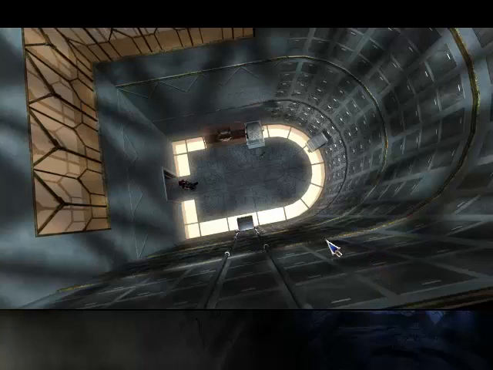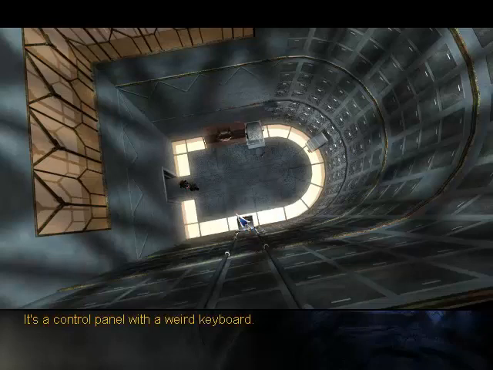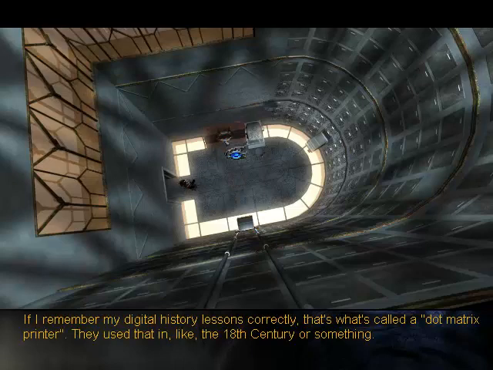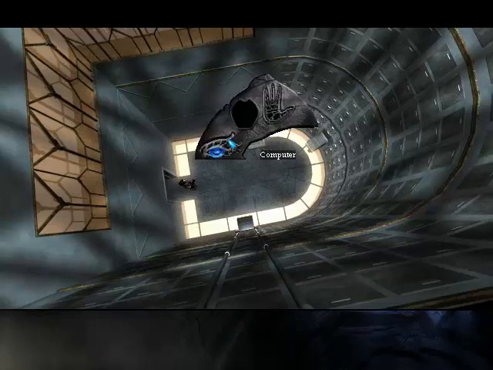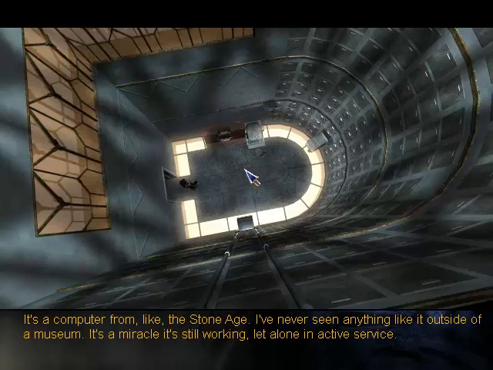And here we are in the archives. Alright, so let's take a look around. It's a control panel with a weird keyboard. If I remember my digital history lessons correctly, that's what's called a dot matrix printer. They used that in, like, the 18th century or something. Not quite that far away, but that is pretty old even for my time. It's a computer from, like, the Stone Age. I've never seen anything like it outside of a museum. It's a miracle it's still working, let alone in active service. True.